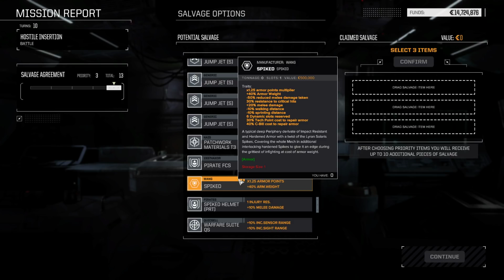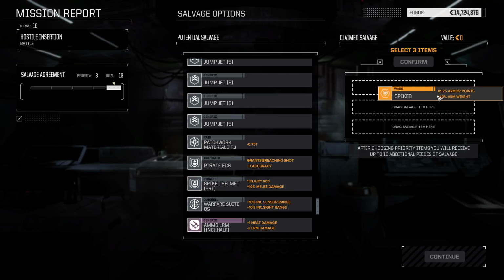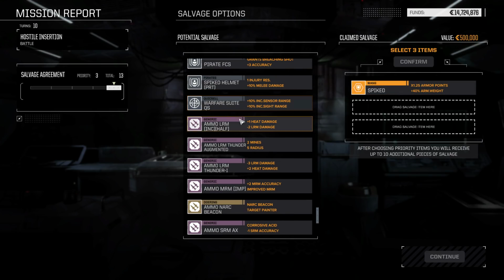Times 1.25 armor points for multiplier, so you get more armor than you have. Minus 50% reduced melee damage taken. Oh, that's why. 30% resistance to critical hits, plus 20% melee damage, minus 10% walking speed, minus 10% sprinting speed. 6 dynamic slots, and an increase in expense. But you know what? That's gosh darn good. Because I'll be able to hit like a truck, or more of a truck.